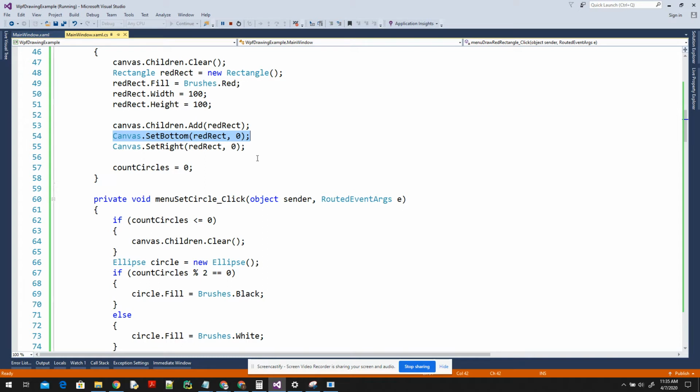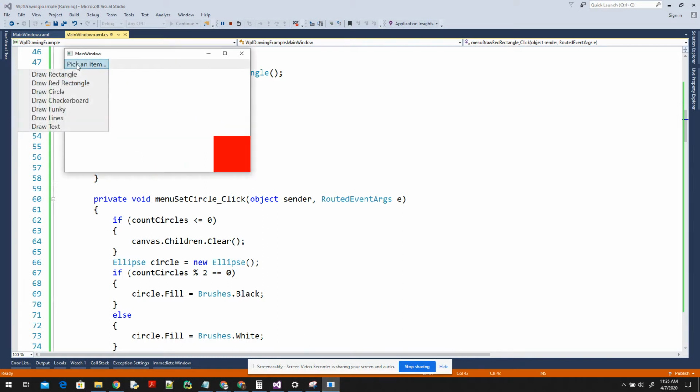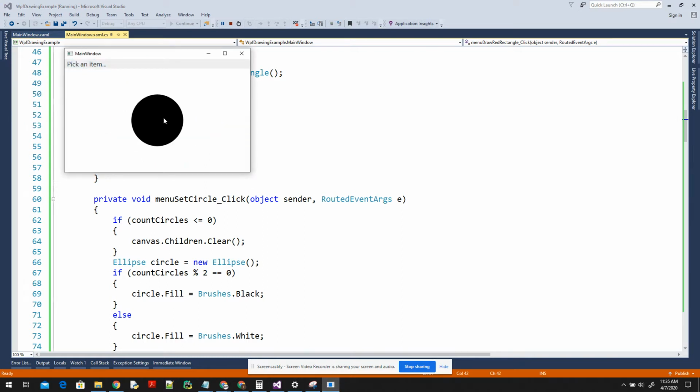The next one, let me just demonstrate, is draw a circle. So here it's drawing a circle right in the center of the screen. Now I'm doing some tricky stuff here, and watch what happens. If I run draw a circle a second time, now it's going to draw a white circle, and a third time a black circle. And so I can click this and keep adding smaller and smaller circles. So I'm trying to show you some code to do some funky stuff.